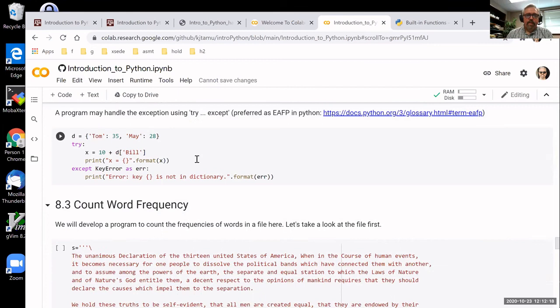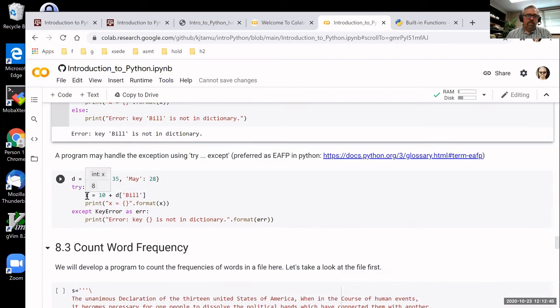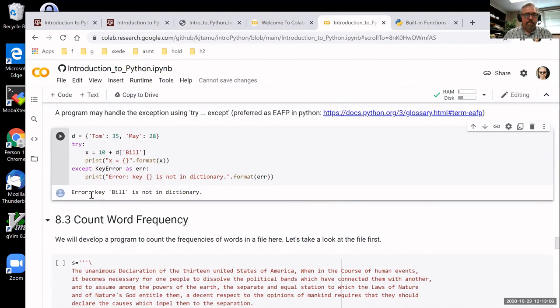All right. And there are more instructions on the best way to handle exceptions. If you follow this link here, this will give you a lot more documentation on doing the try and except. So instead of doing the test here, I can just say, oh, I'm going to try this. And if this does not generate a problem, then I'll execute it and go on my way. If this generates a problem, is it a key error? If it is a key error, then what I can say is, all right, that key does not exist in the dictionary. Error, key is not in dictionary. So the value of ERR will be the key that you're trying to look up that doesn't exist. All right.